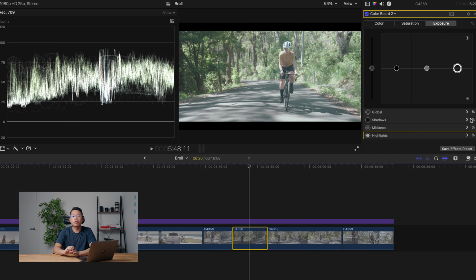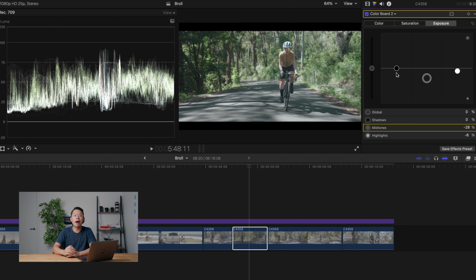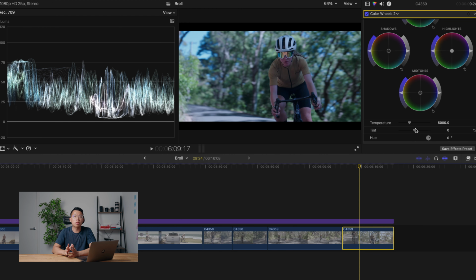But what a lot of beginner filmmakers don't understand is that color grading is a two-step process. Number 1 is color correction. Is your footage exposed correctly? If it's overexposed, what you need to do is to really bring the highlights or the midtones down so that it becomes perfectly exposed. Another aspect of color correction is white balance. If your footage is not white balanced correctly, you need to correct it in this stage.